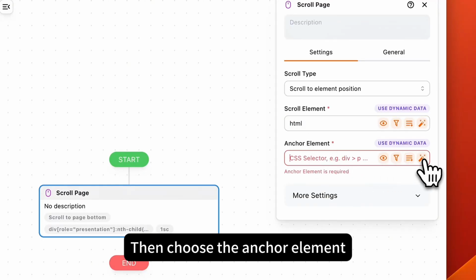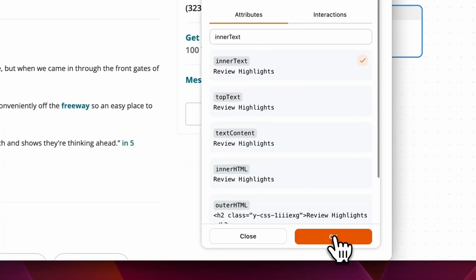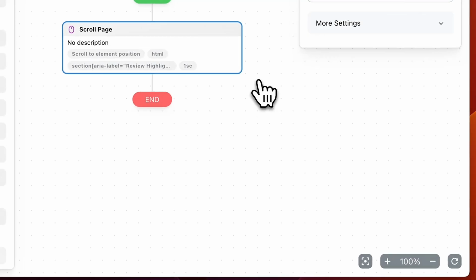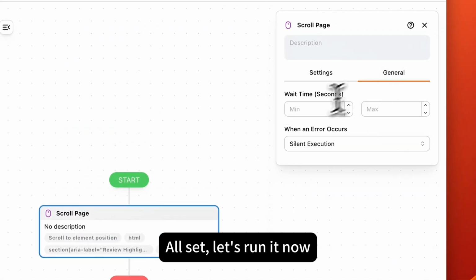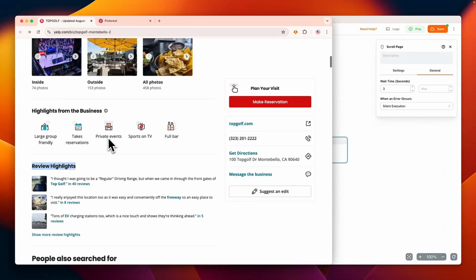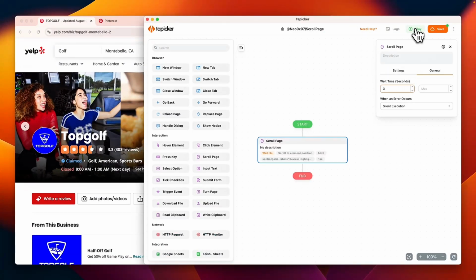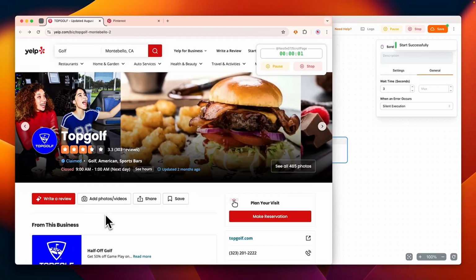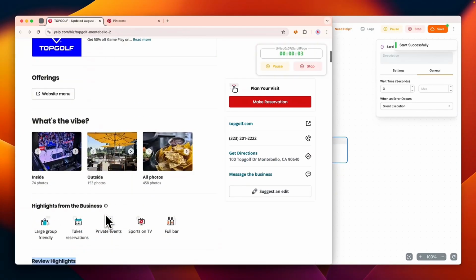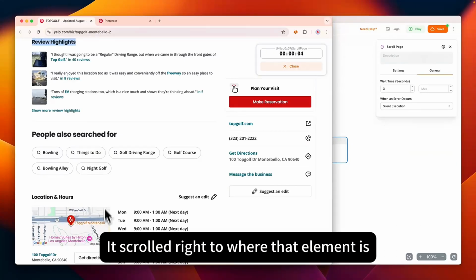Then choose the anchor element. All set, let's run it now. Great! It scrolled right to where that element is.